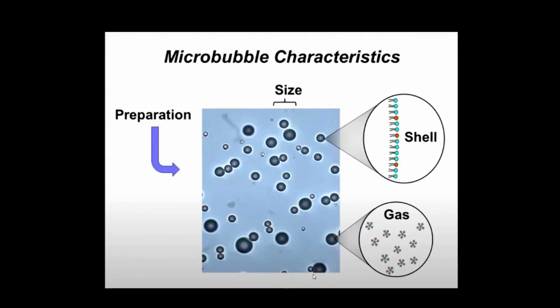And to just talk about what the composition of a saline bubble is versus a Definity. A saline bubble is basically a water bubble where the inside of it is the air that we breathe, the atmospheric air. The shell of the water bubble, the agitated saline, is pretty unstable and pretty brittle, so that's why it breaks pretty easily in the pulmonary circulation.